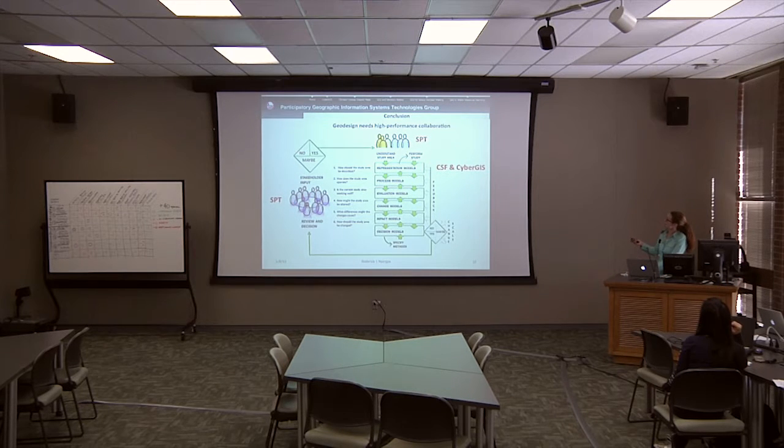I plugged us into where I think we fit within the geodesign framework, and here we're saying we want not only high performance computing but high performance collaboration. So certainly with stakeholder input, as I said, but also in the problem definition. What models are we using? And CyberGIS and CSF, and certainly geodesignstudy.com as another synthesis environment, being able to host the models.